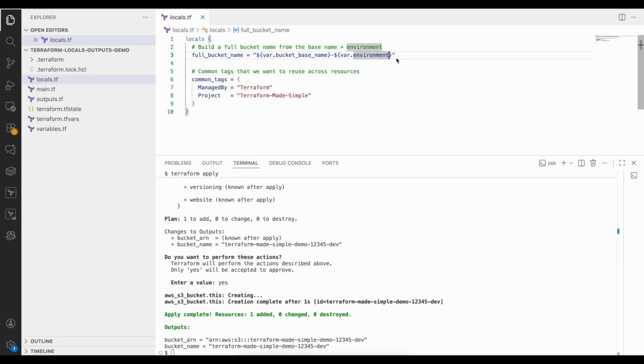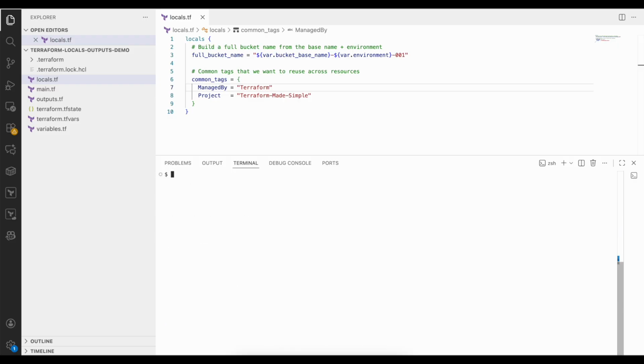Let me add -001 and save this file. I am not touching variables or main.tf, just this local. Let's see what Terraform detects now. Let me clear the screen.